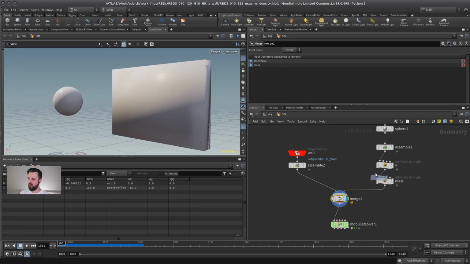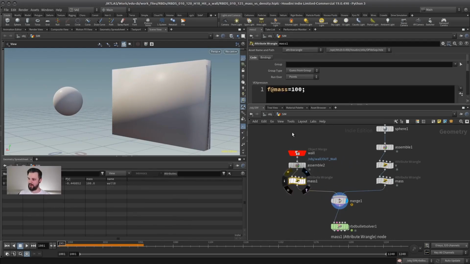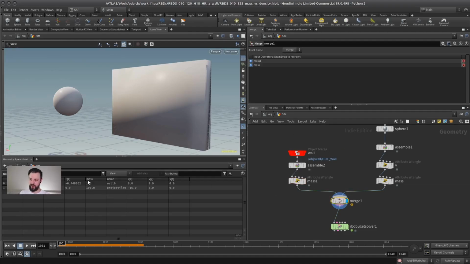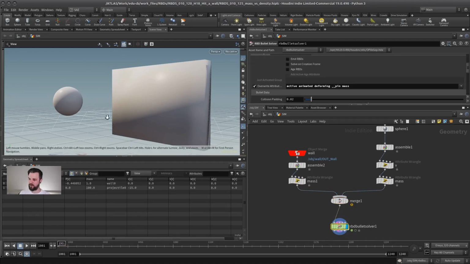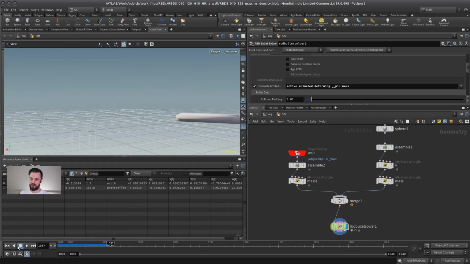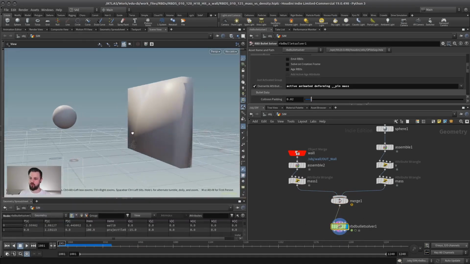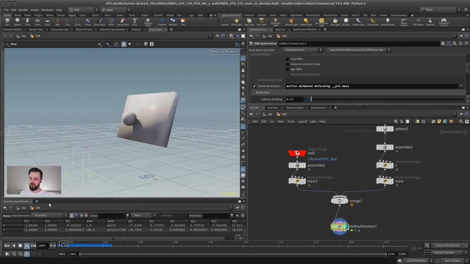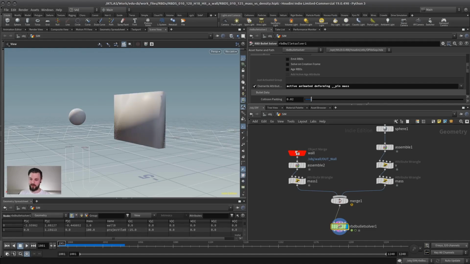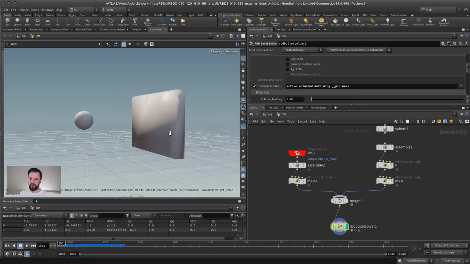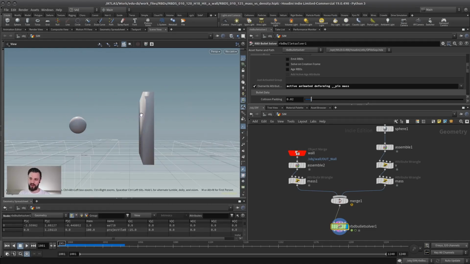So let's make sure we also give our wall a mass, and let's say we want to make it much weaker than the sphere, so we set the mass to 1. And now we have a proper mass which is not 0 for both objects. And if we run this now, you can see that now the sphere is basically so much stronger that it will just kick the wall away as if it was nothing. We've seen that before in the vellum simulation. And here again, what happens is that when they collide, the mass will basically define who wins or how the energy is distributed.